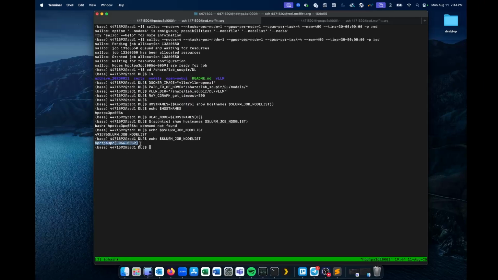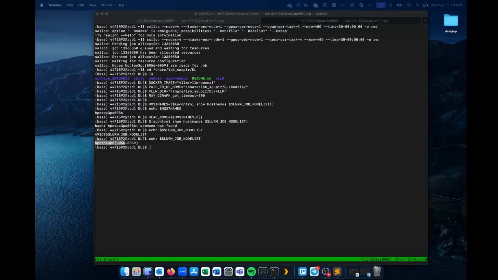So we can see all of our nodes there. It doesn't list it out, but if we do the host names of the first guy, that'll be what our head node is. So that's the only one that's really important, because what we're going to do is tell all of our different worker nodes, which are going to be the three other ones, to talk to HPC TPA3 PC0056 in order to find out what it needs to do.